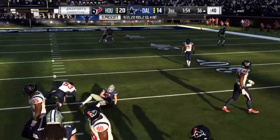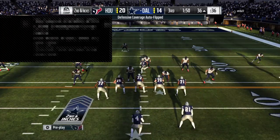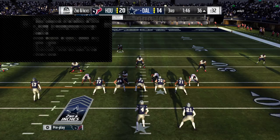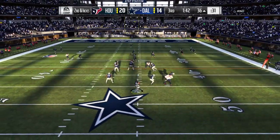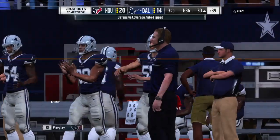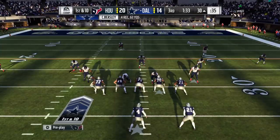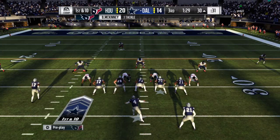And he finds Beasley, complete. And here he'll be brought down a little shy of the 35 at the 36. 10 yards on the pickup there, and it'll be second down. Second down, Prescott. Forced out to his left. He hits Beasley right side. And he works it to the 30-yard line here, right at the 30. But Dallas first down. Prescott hooking up with Beasley. Then we're going to 53.